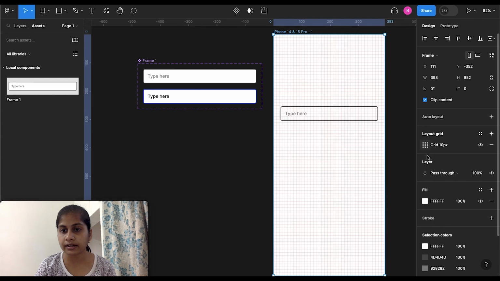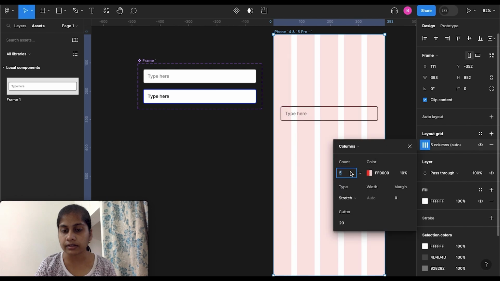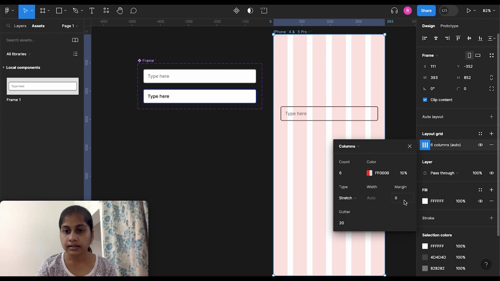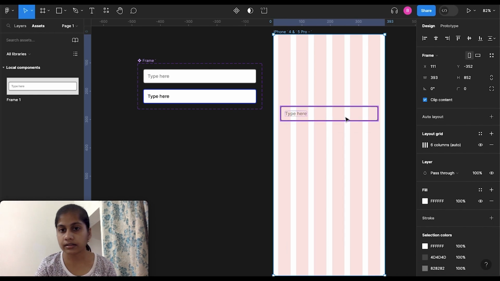Let's firstly create a grid. So I'm going to create a grid system and keep the columns as 6 and let's say 16 as margin. So that is okay.